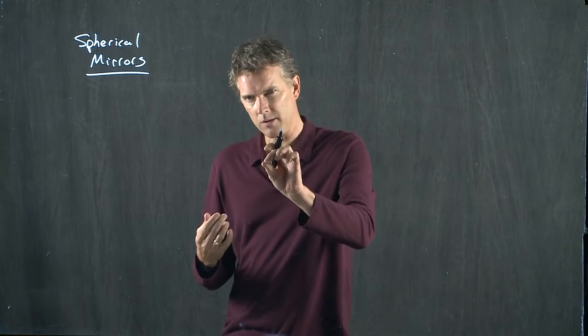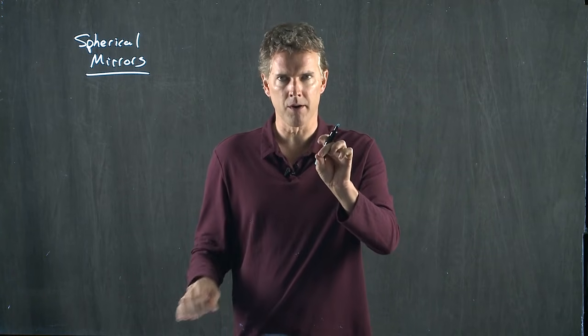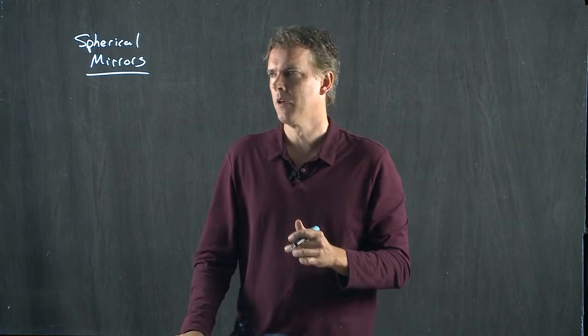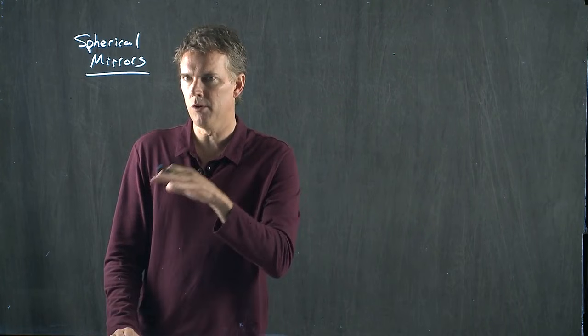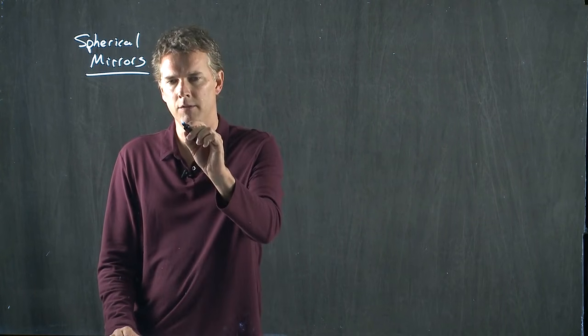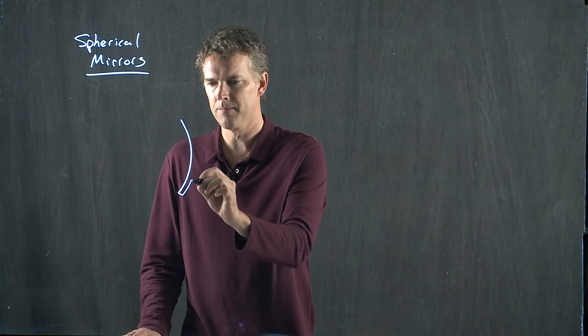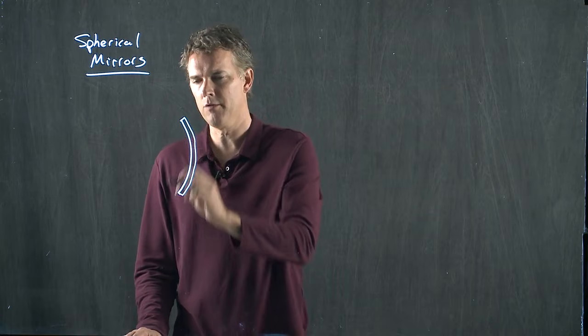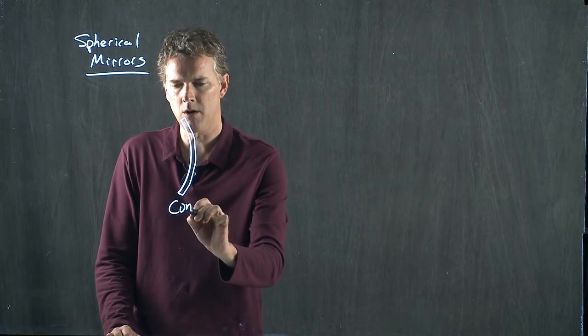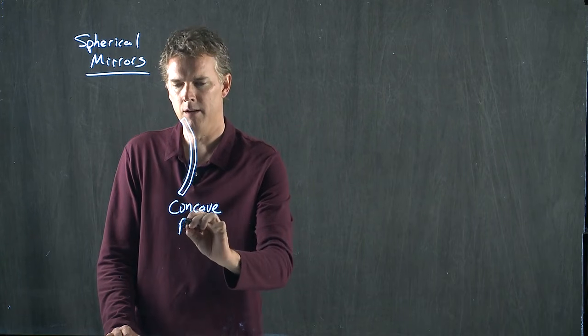And it says on the car door, you know, objects in mirror are closer than they appear. So when we think about mirrors, we can use the same idea of the law of reflection, but let's take a curved mirror. Okay, so a mirror curved like this is what's called a concave mirror.